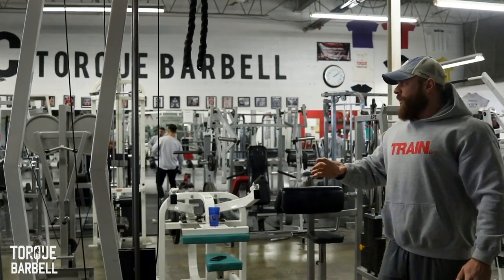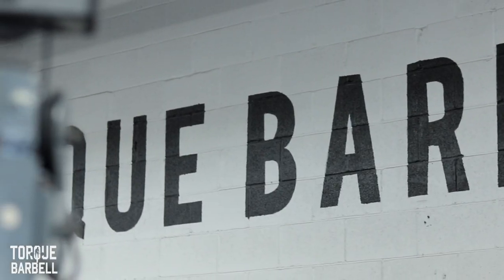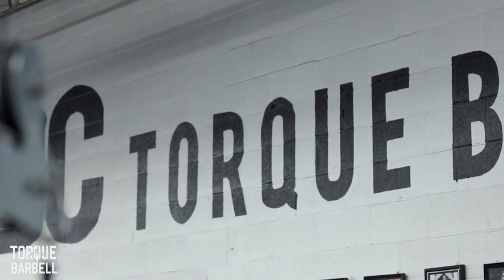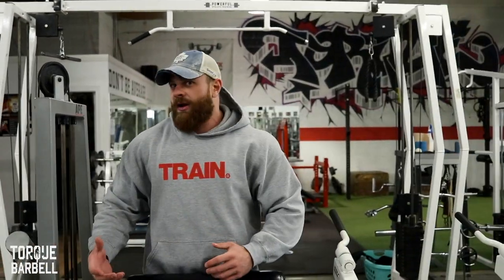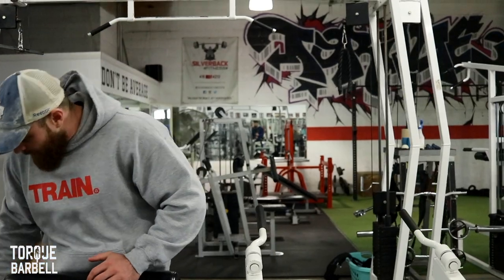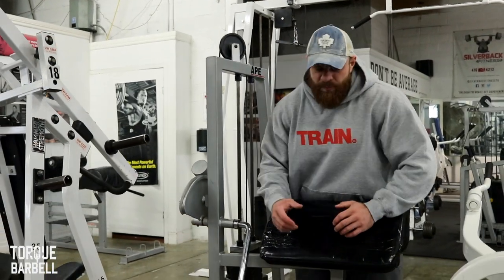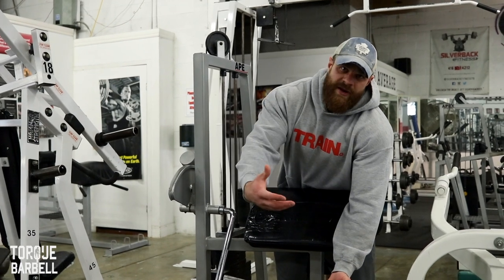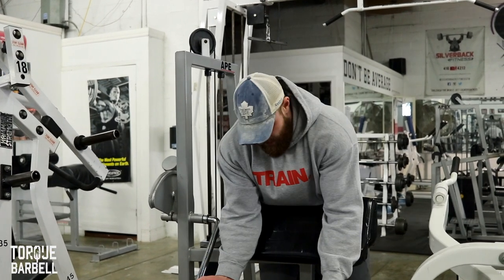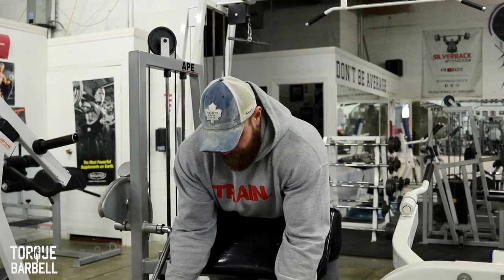From there, I'm gonna go into a bicep exercise. You always want to start out light so you can get the motion down, get the muscle contracting strong. I've already done a couple sets, so this one's going to be a little bit heavier. This would be my third or fourth set, and by this point, I'm actually treating it like a work set and not so much of a warm-up. Same thing, 10 to 15 reps.